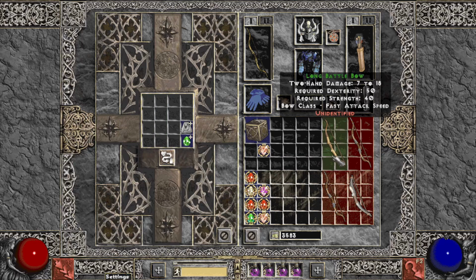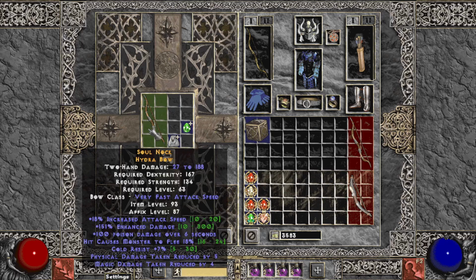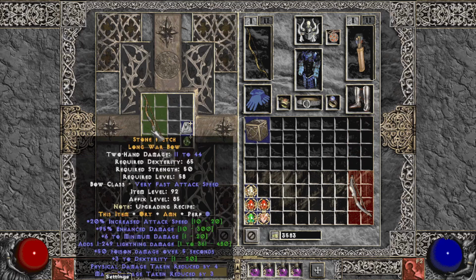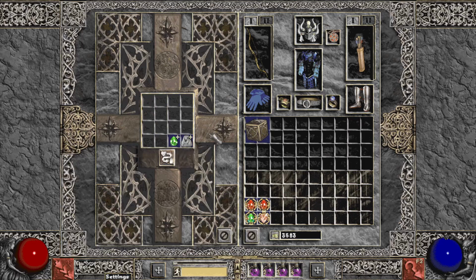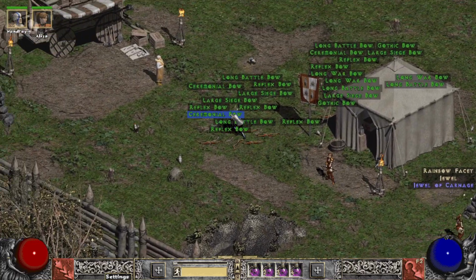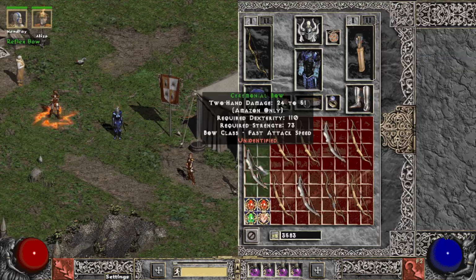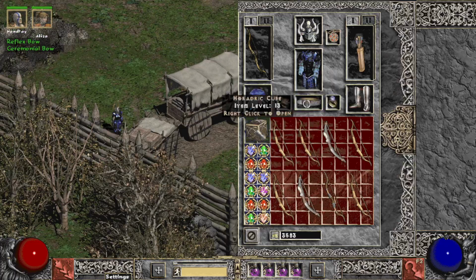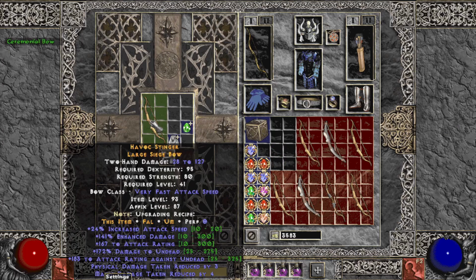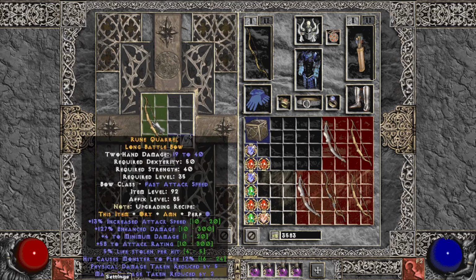12, 122. 13, 154. 18, 151. 20, 95. 21, 32. 24, 141. 14, 76. Damage to demons. Plus attack rating. 13, 127.